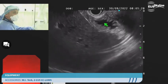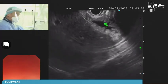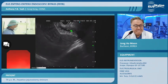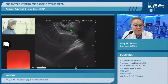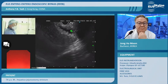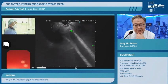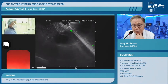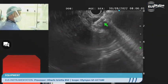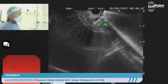A mixture of normal saline, contrast media, and methylene blue. How about the cc? How much is the amount? Well, actually, it's just arbitrary, by feel. So a bit of methylene blue and contrast so that you can see the limb. Okay, so I'm going to puncture now. Okay. Can we see fluoroscopy? Yeah. Okay, I think I'm not entirely in yet. Okay, yeah.